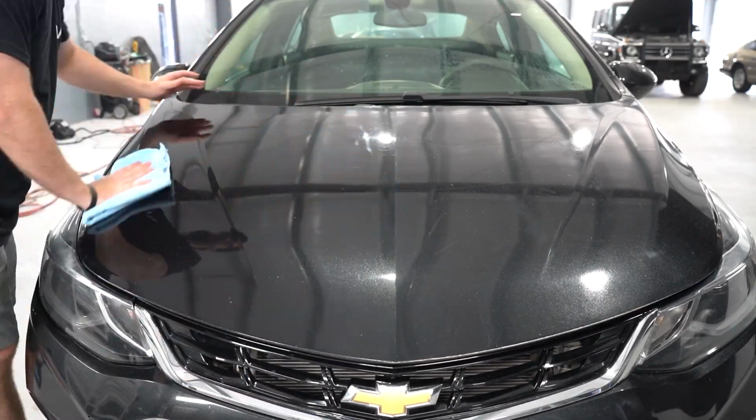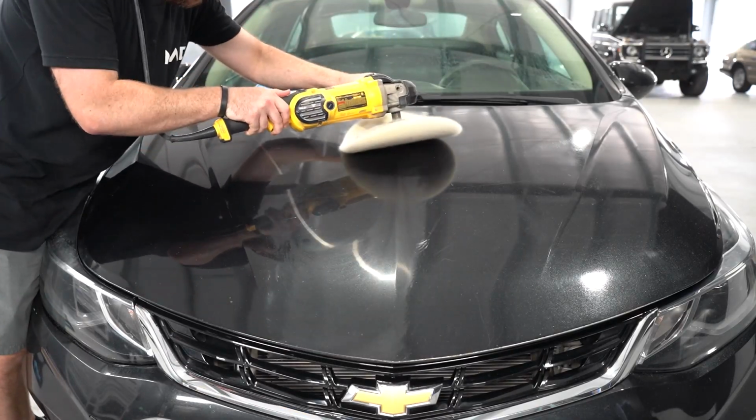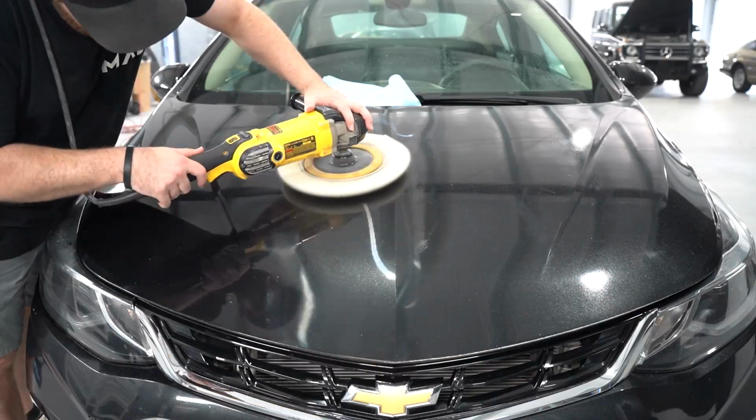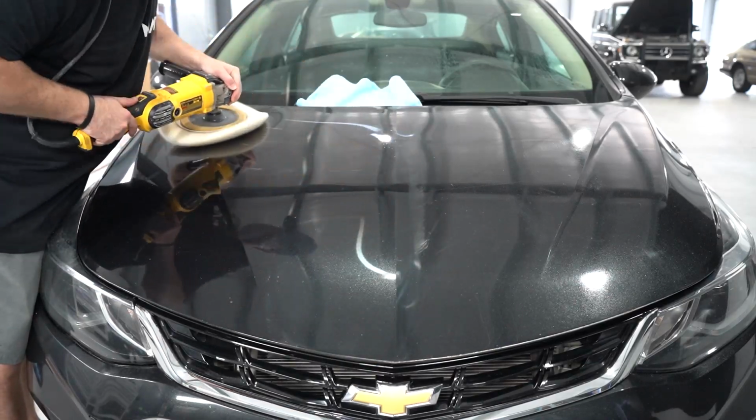This paint is absolutely hammered with swirls and very deep scratches. So I'm starting off with a rotary polisher, a DeWalt, and I'm using a wool pad in Sonex Ultimate Cut.